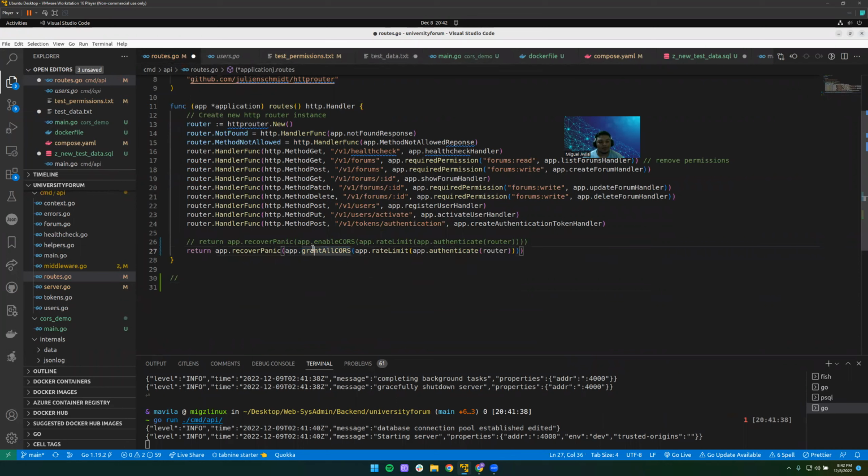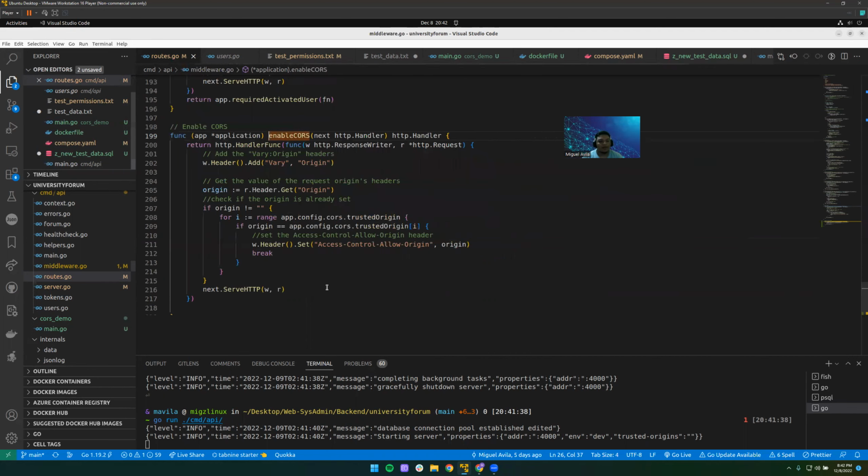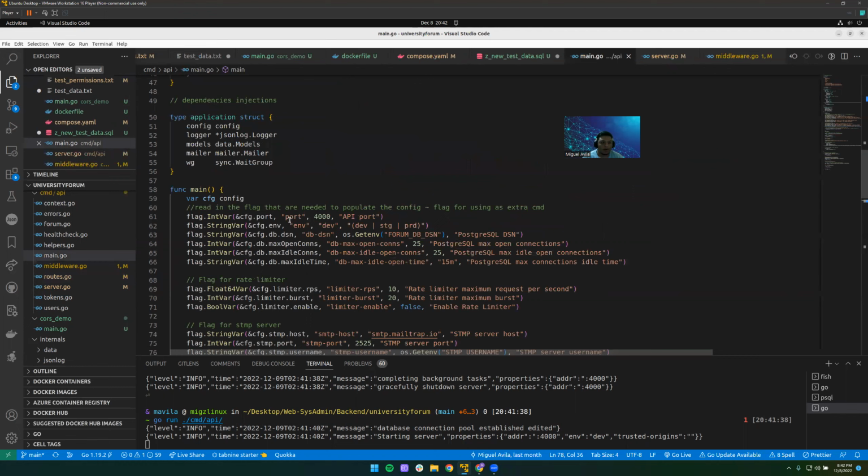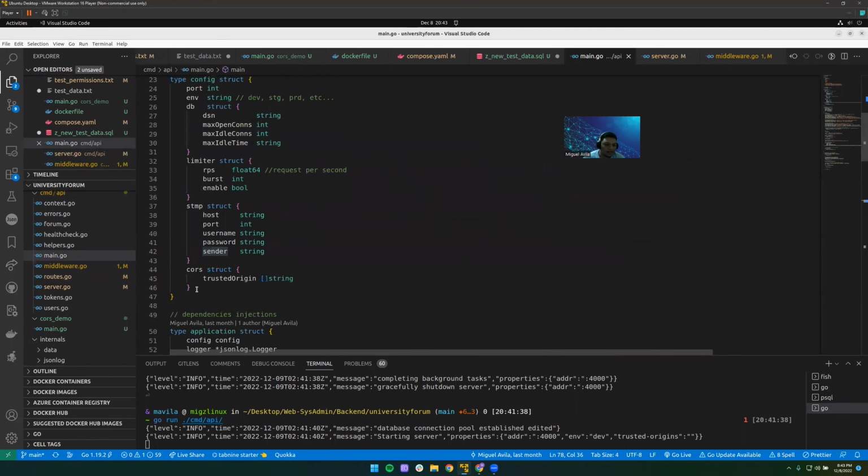So this was the reason why we had it grant all, but this, in security terms, could be bad. So in that case, what we could do is only allow certain ports to access our endpoint. In this case, we would use enable CORS, and we have set a flag. If we check our code, we set it as a string and then an array.